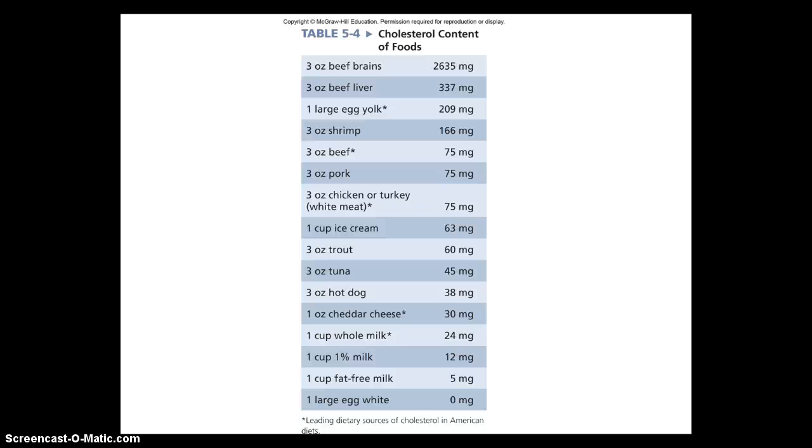So let's look at some of the cholesterol in foods. If you notice, all of these foods are animal foods. And the reason that brain and liver is so high is this is where cholesterol is stored in our body. Okay? So those are some examples. The recommendation for how much cholesterol we should eat is typically less than 300 milligrams a day. However, most dietitians and physicians agree that if you don't have an elevated blood cholesterol, you should be more worried about the saturated and trans fats that you eat in your diet than the amount of cholesterol.